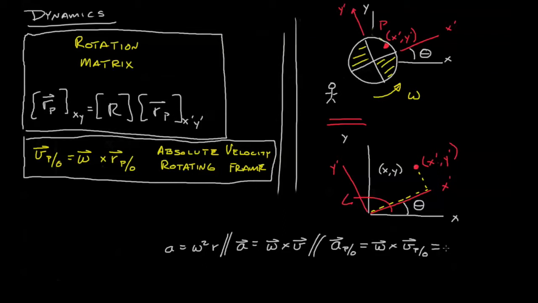If we want to create a relationship between the acceleration and the position, then we would say omega cross, well, what is the velocity? Let's go up here, right there. The velocity is omega cross position of P with respect to O. So you can see where we get, if we're not too worried about directions and things like that, you can see where we get our omega squared r. It's really a quick and sloppy way of looking at this vector equation. And we know this to be the centripetal acceleration.